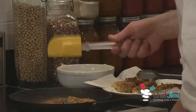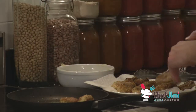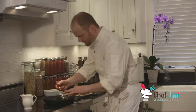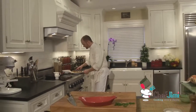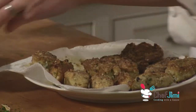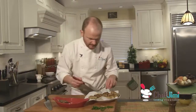I think we're just about there. I'm going to turn the heat off, and then we'll go to the plate. Okay, we'll finish these with a little salt, the new ones that came out. Since we did two different shapes, I like to sort of keep those separate so you have an option.